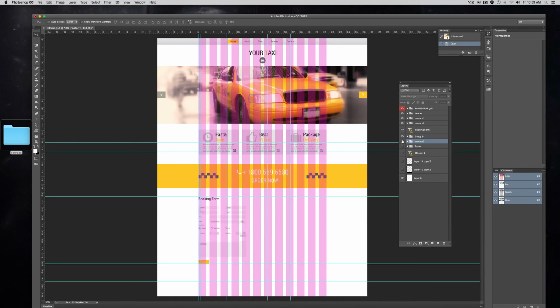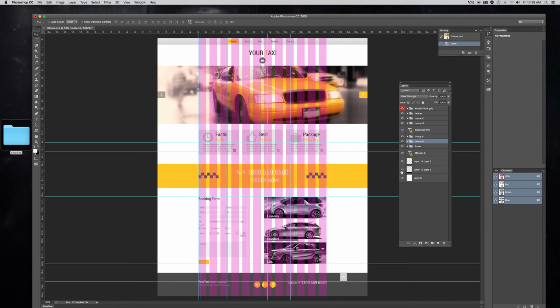I'll turn everything back on again so you can see how they did it. Do this a couple of times just to see what a nice responsive web design would look like when done in Photoshop. Use this as an example. What I don't like to see is someone using a huge picture as the background image, because if you resize that, it's just going to look horrible. So design everything keeping in mind balance, alignment, and where your viewer's going.